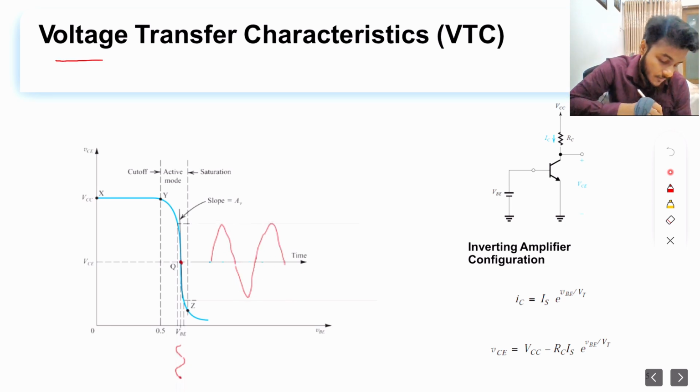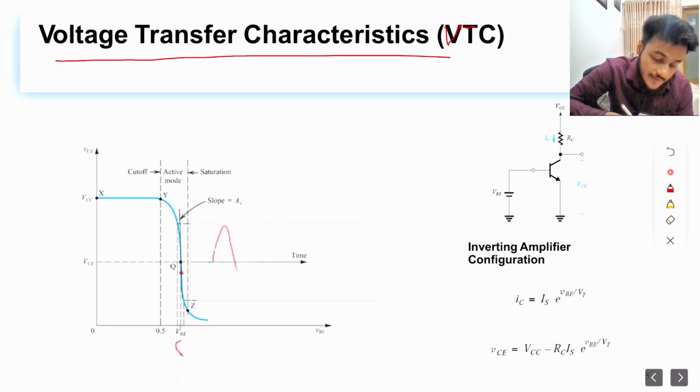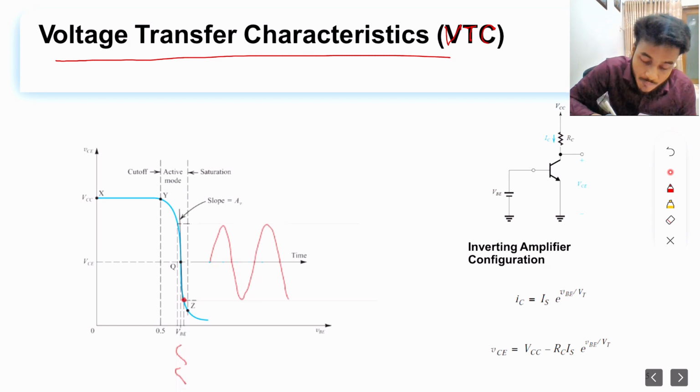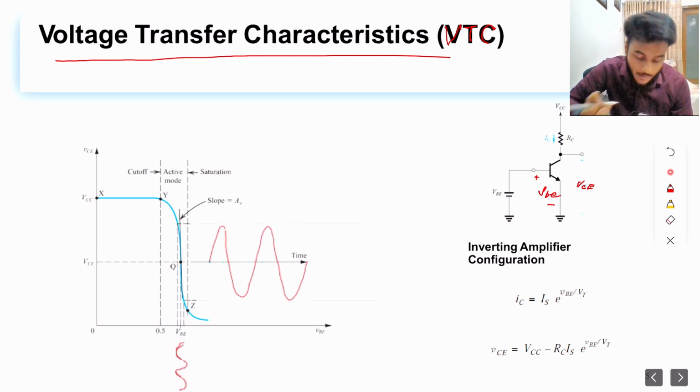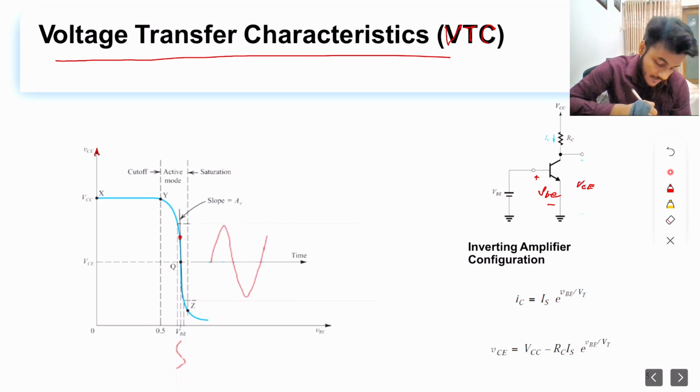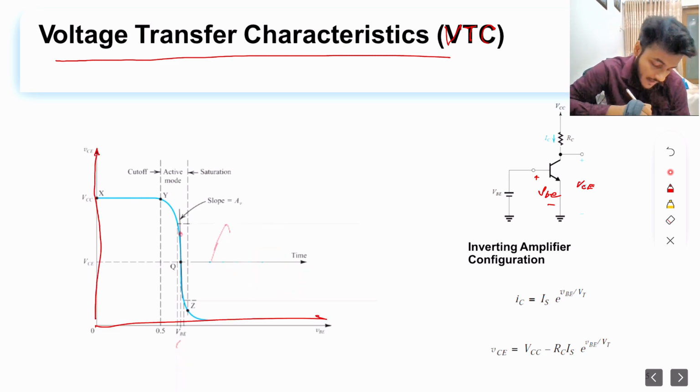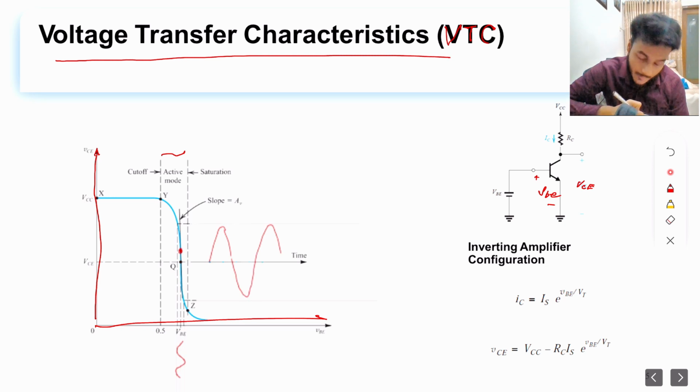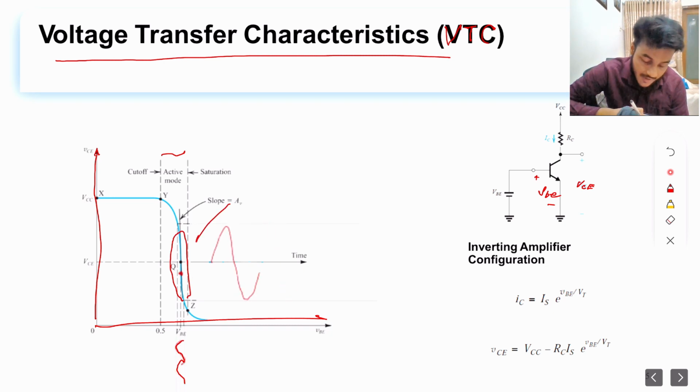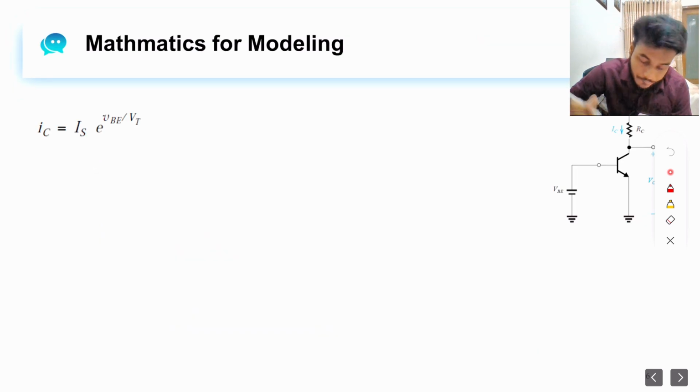For that we will use the voltage transfer characteristics, or VTC. VTC is the relationship between VBE and VCE on a circuit. Okay, this relation can be represented in this graph. As we can see in the active mode, the representation is very steep, and this steep nature can be used to build an amplifier circuit, especially in this linear region, and thus the necessity for a linear small signal model. So let us see the mathematics behind this small signal model so that we can have a deeper understanding.